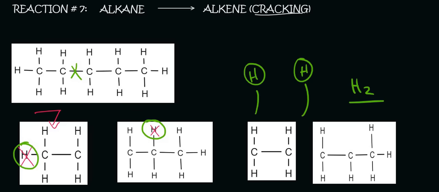Now, we've got a bit of an instability problem over here because this carbon and this carbon are both surrounded by three bonds. And so to fix that, we create a double bond. And then this carbon is perfectly fine. But the other two carbons are only surrounded by three bonds, and so we create a double bond. So what we did is we have now taken a long chain alkane, which had five carbons, and we broke that into two smaller alkenes. One of them has two carbons and the other one has three carbons.